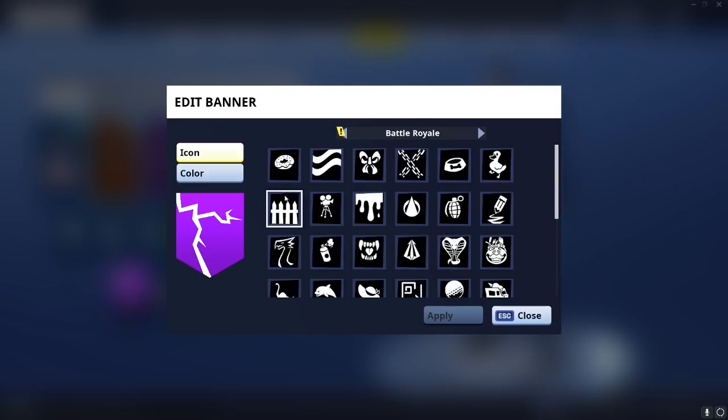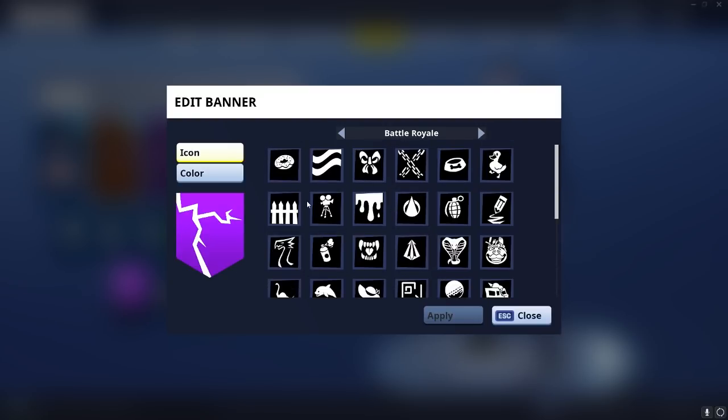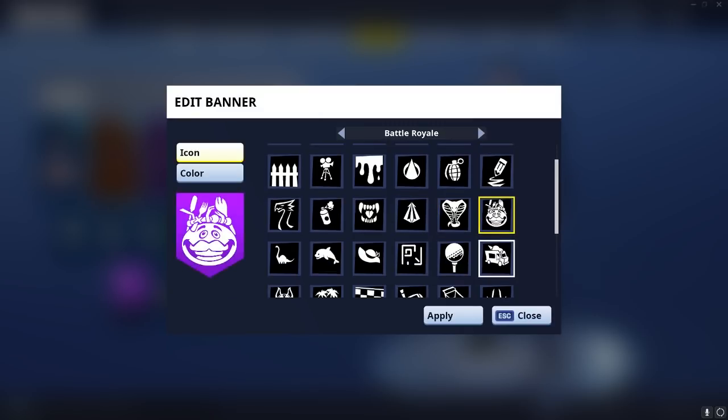And then for banners, I guess I'll just go through these. So I have the donut, I won't even describe them, I'll just kind of pick through them. I have all the secret banners.